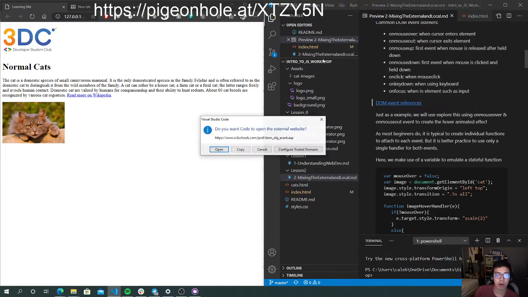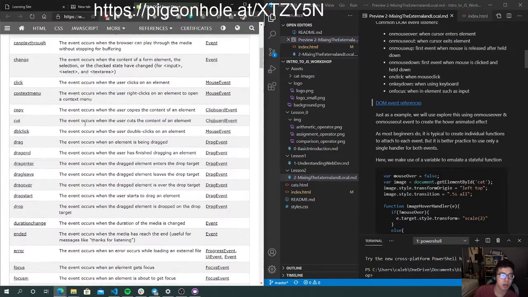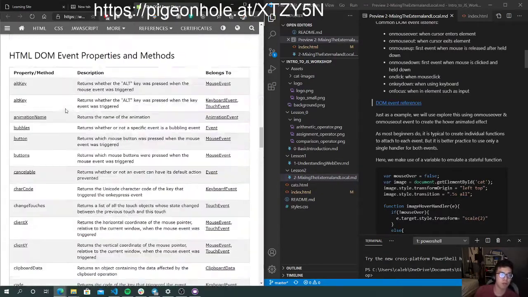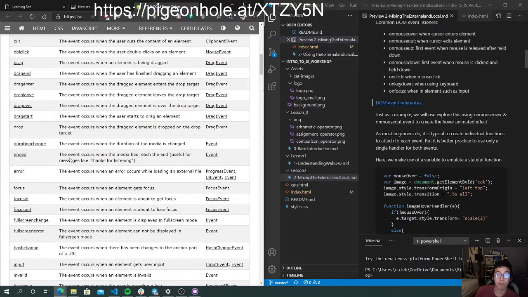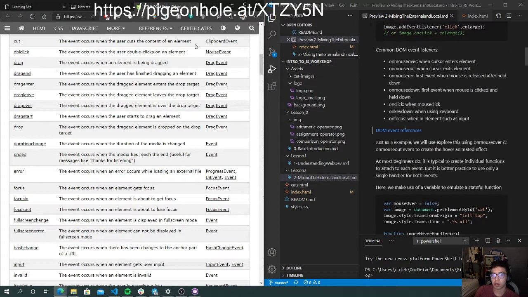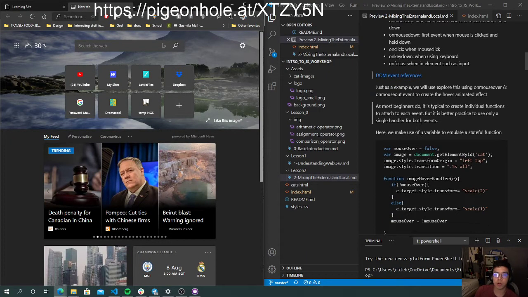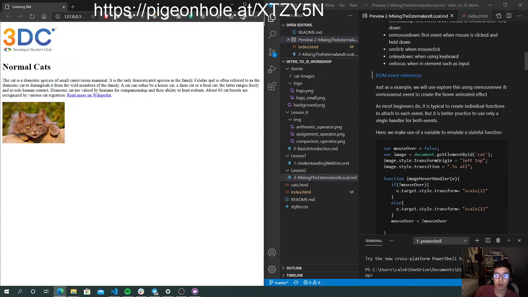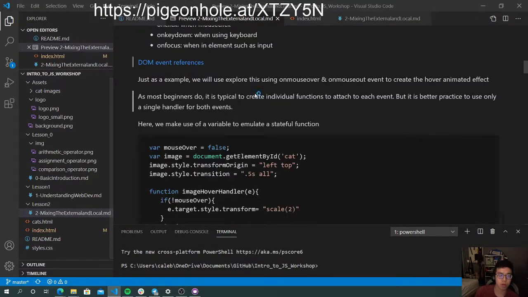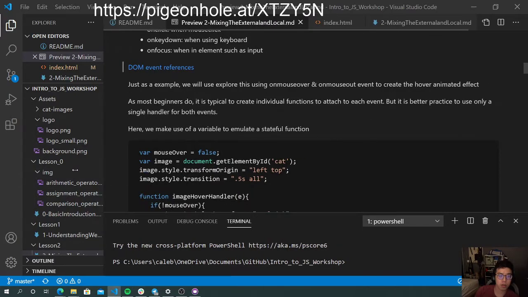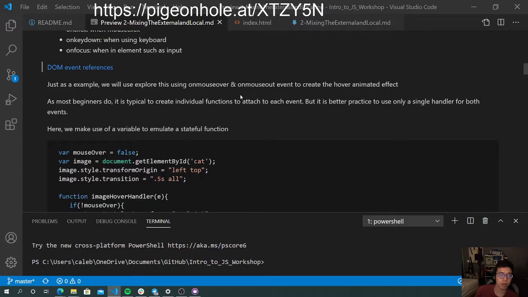You can actually view this on the website, and this gives you a whole list of all the DOM event listeners. So these DOM event listeners are something that you can really hook on and use to introduce very specific use cases of elements. However, the more common ones are already listed here. Okay. So just an example, we're exploring how we can use this effect on mouseover and mouse event to create a kind of hover animation effect.